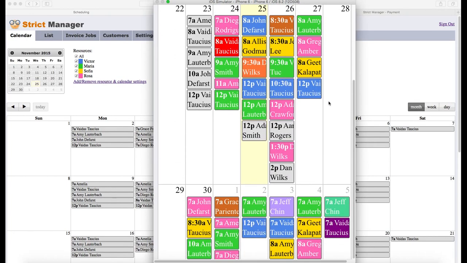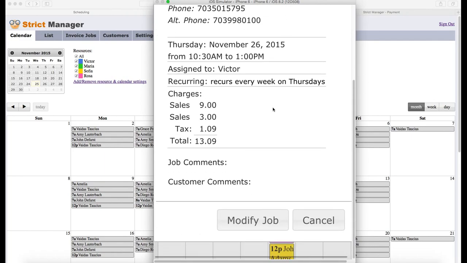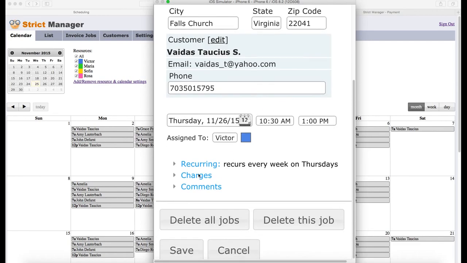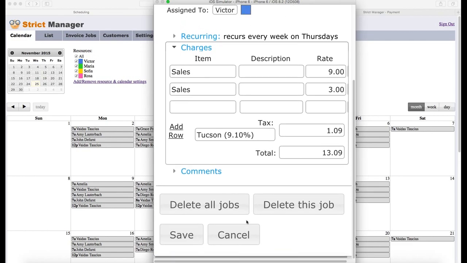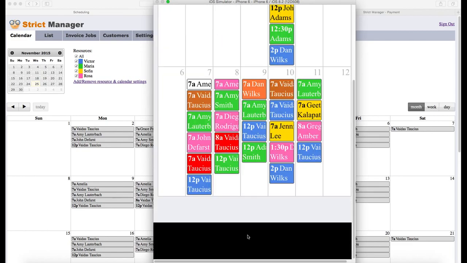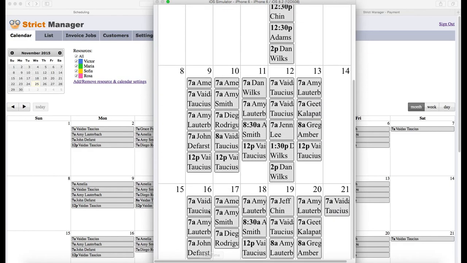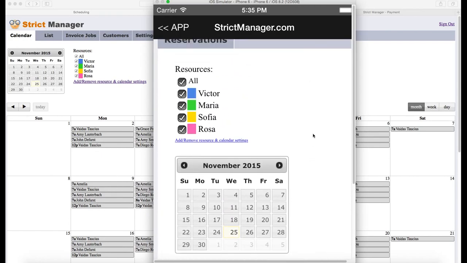Invoice jobs, not invoice jobs. You can click on the job, all the information is right here. You can modify the job, you can update any charges, anything you want. Everything from your mobile app, and you don't need to use your computer or your browser.